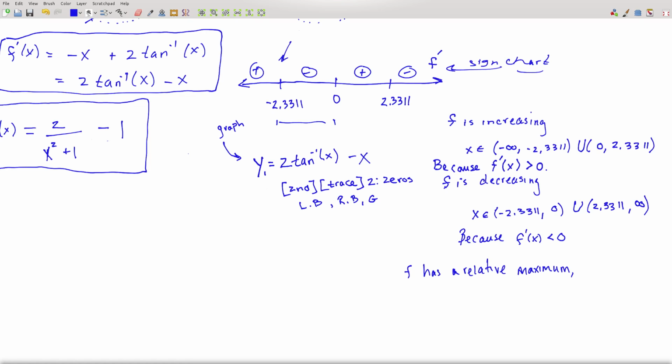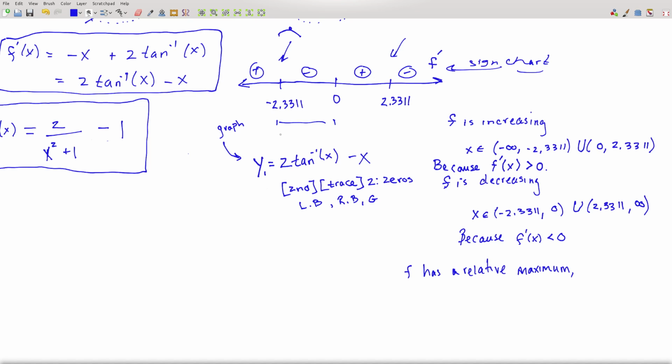So right here, there must be a relative maximum because it went from positive to negative. It, the it I'm speaking of is the first derivative, went from positive to negative. Therefore, the function went from increasing to decreasing. Right? If it goes from increasing to decreasing, then this must be a relative maximum. It does that again here as well.